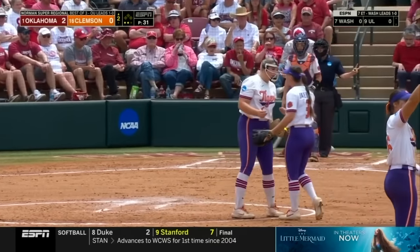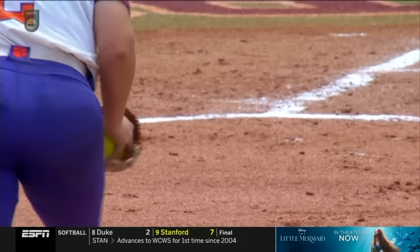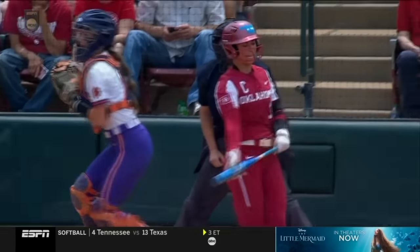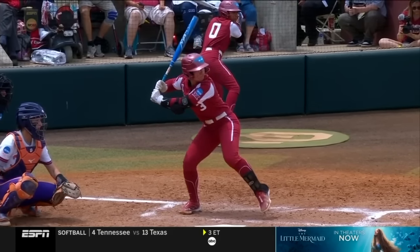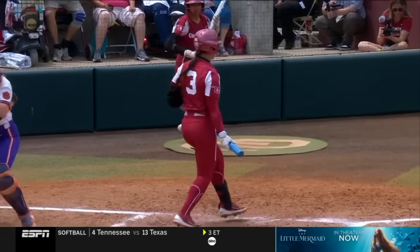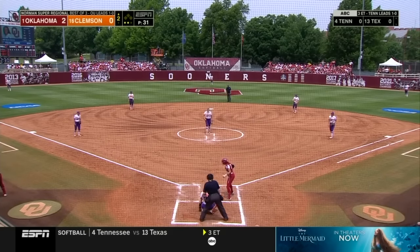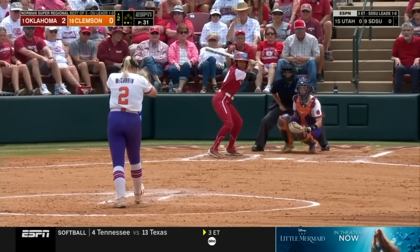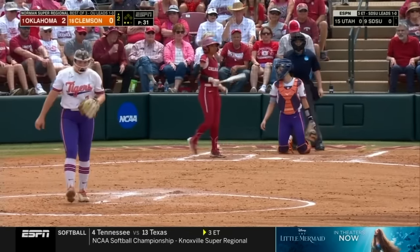It's a good way to reestablish the tone, too, and you see her working a lot more off-speed pitches. You can see Grace Lyons way out in front on this swing. It's got so much rotation on it that it's hard to pick up out of the hand that it's actually an off-speed pitch. By the time you pick it up, you've already gotten your swing off, and it's too late. McCubbin not a strikeout pitcher, 37 strikeouts in 70 innings of work coming into the game here today, but back-to-back strikeouts, and here's Riley Boone.